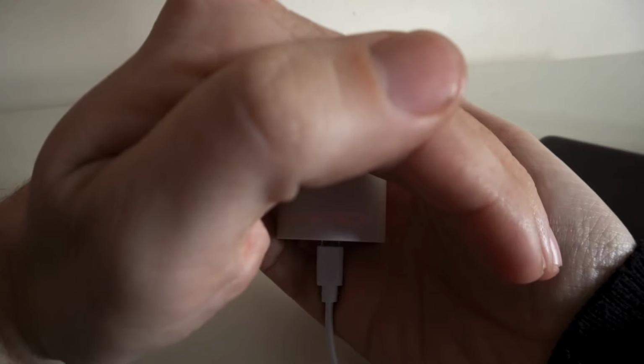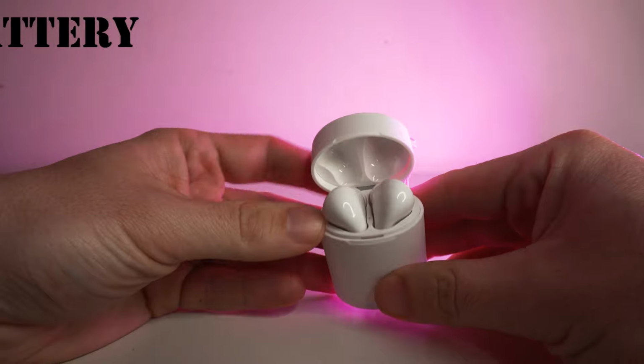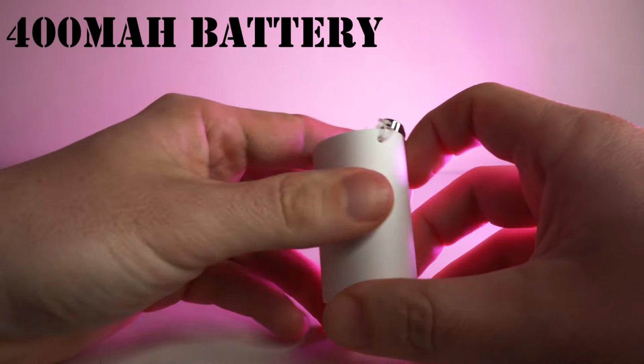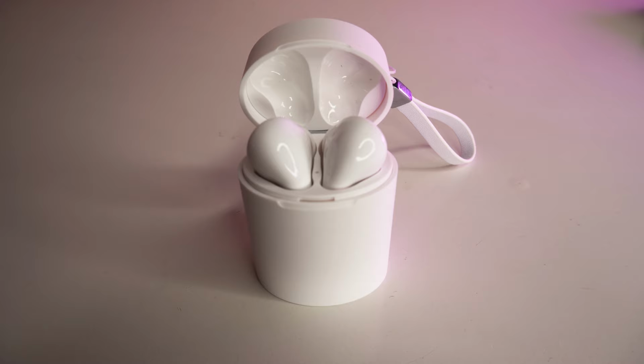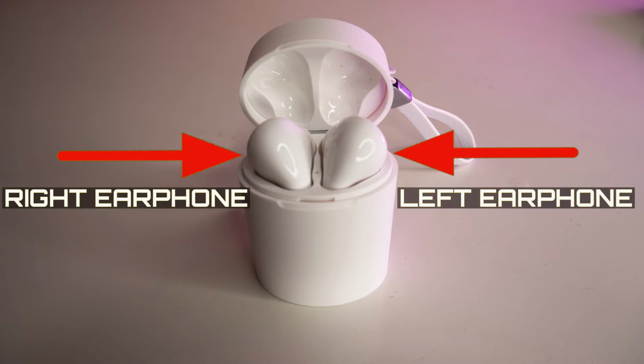This is quite dim though, so you might need some kind of shadow over it just to make sure that they're charging. The case has a 400mAh battery and should provide up to 6 charges, but there are no display lights on there to inform you that they're actually charging your earphones when they're in there. Another confusing thing about the case as well is that the left earphone is in the right slot and the right earphone is in the left slot. Not a biggie, but a bit confusing nonetheless.